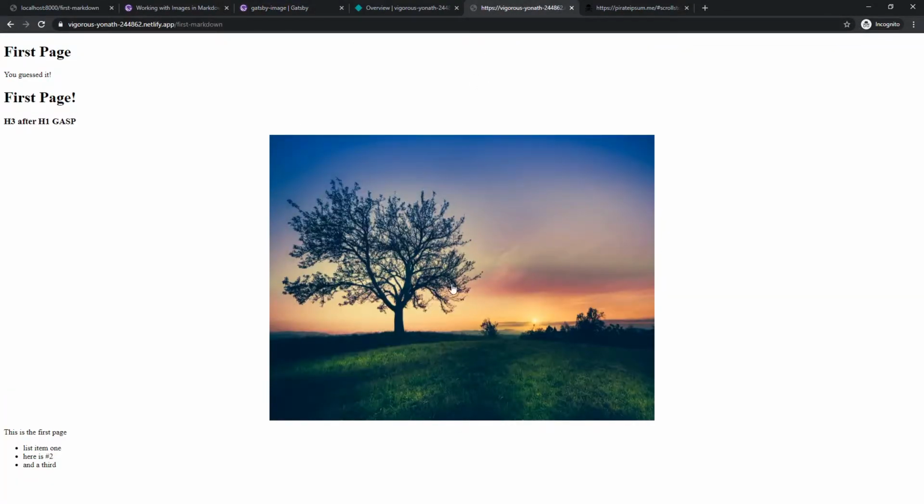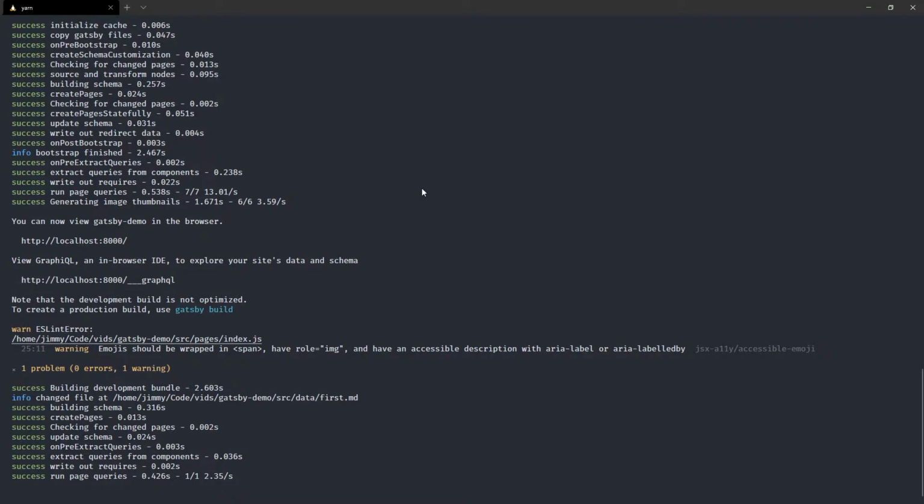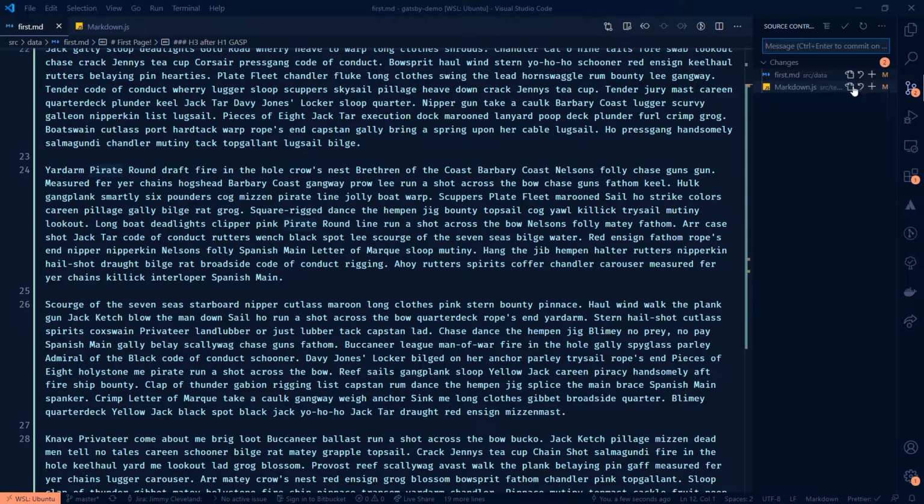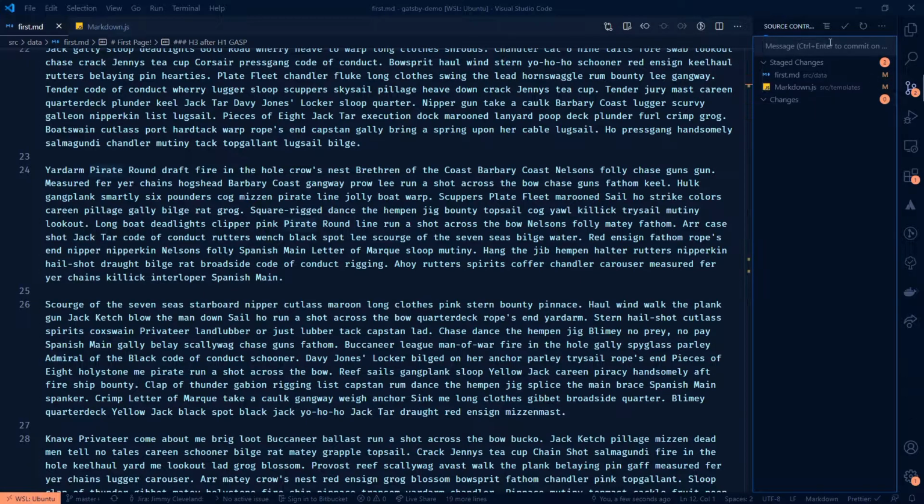So right here, I need to push up, but this is our current page on Netlify. So what we'll do is, let's do this through code actually. I will commit these changes, and we'll say add featured image to blog posts. Just a real quick commit there. And I'll push this up to master.